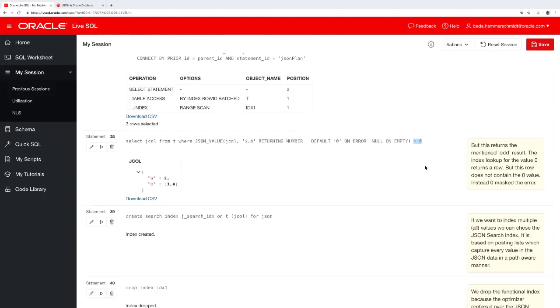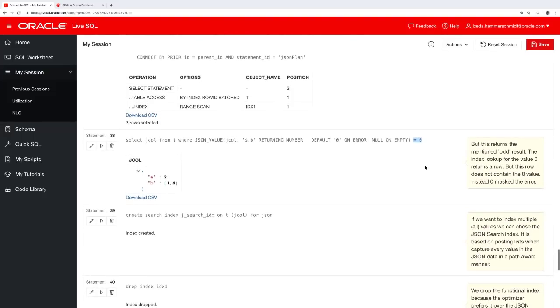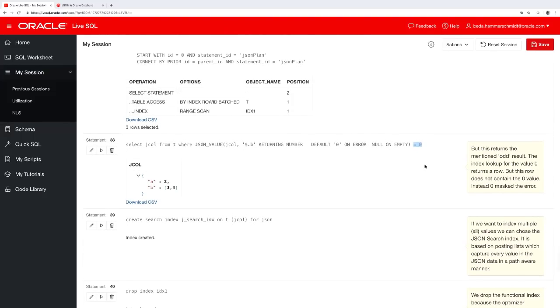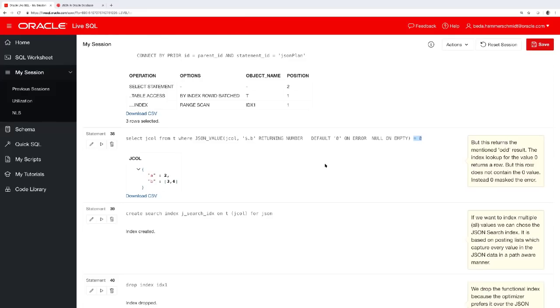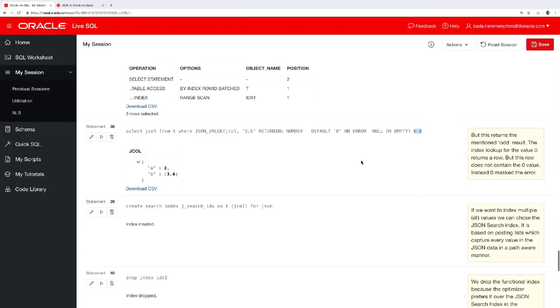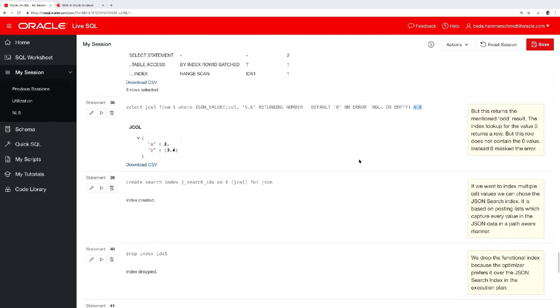So this is a possibility that may make sense in some cases where you know that you have these kind of outliers and that they are not relevant. So you would say, well, only the scalar values make sense. If they're not scalar, they're garbage, so I might as well mask them away. That might work, but I think that's really a corner case.